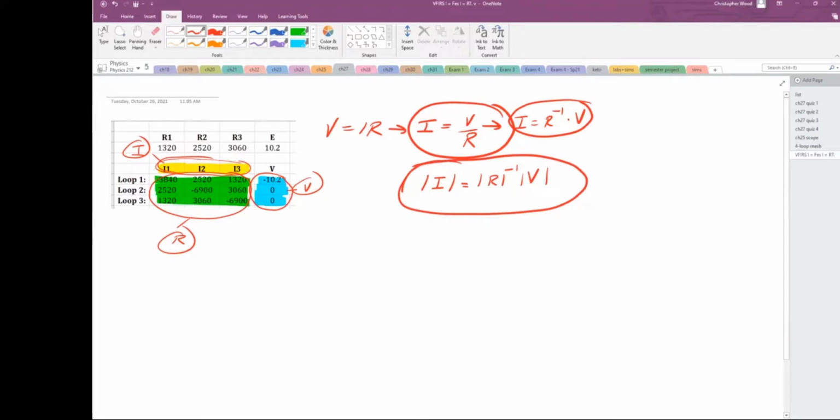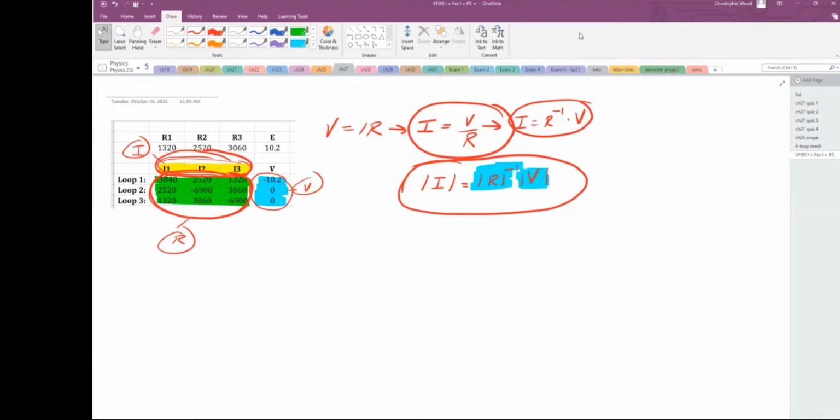Ohm's law, I'm just thinking this through. I'm isolating all of these currents. I'm going to figure them out by taking my inverted R matrix, R to the -1, which is, here's R to the -1. And then all I have to do is figure out, how do I invert that matrix? And then once I invert that matrix, how do I multiply it with my voltage matrix? So that's what we're going to do in Excel right now.